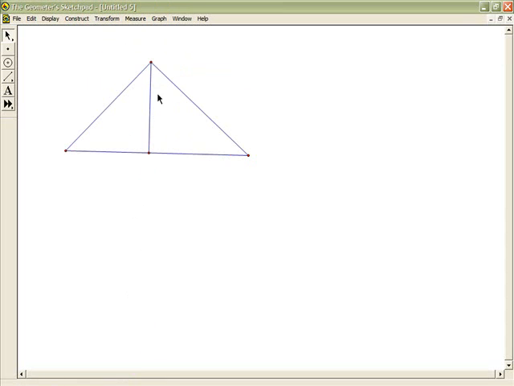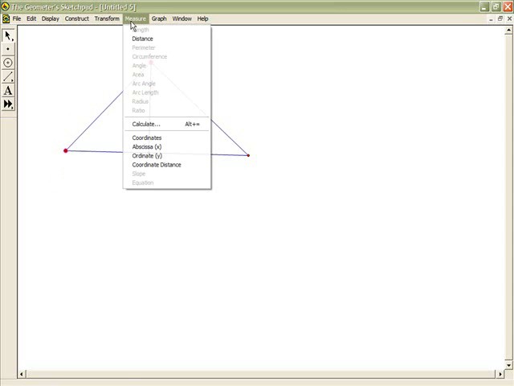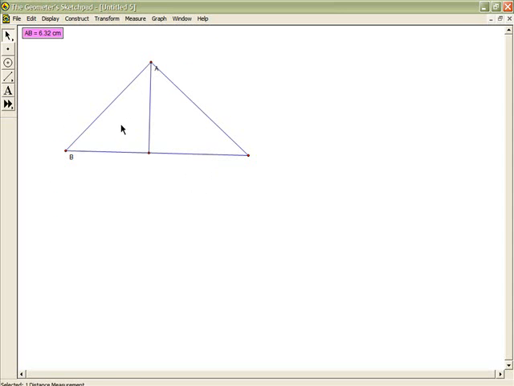Okay, so you have that. Now you want to measure the distances between these points. You have this and this, and then you go up to measure and then distance. So you have the distance between these two. Next, what you want to do is select these 2 points, and the order is important, and go to measure and distance. You got that. Now I'll measure these 2 points, measure distance, and lastly these 2 points, measure distance.